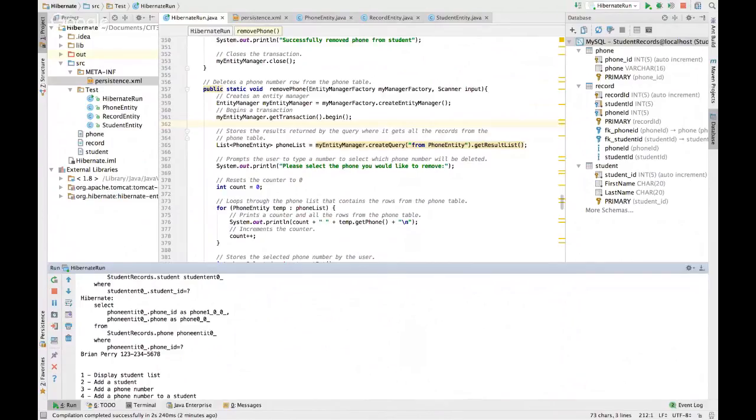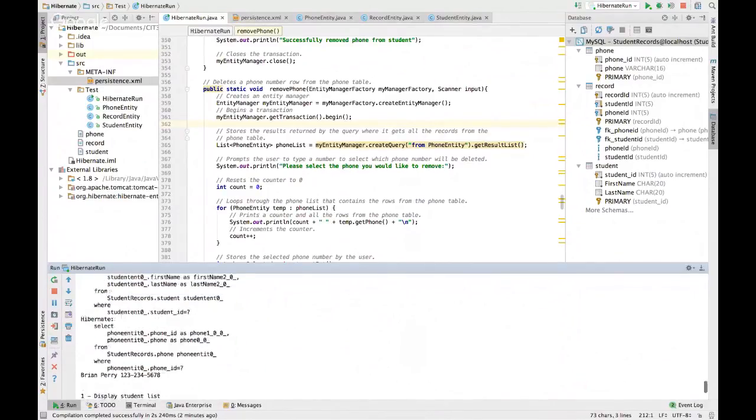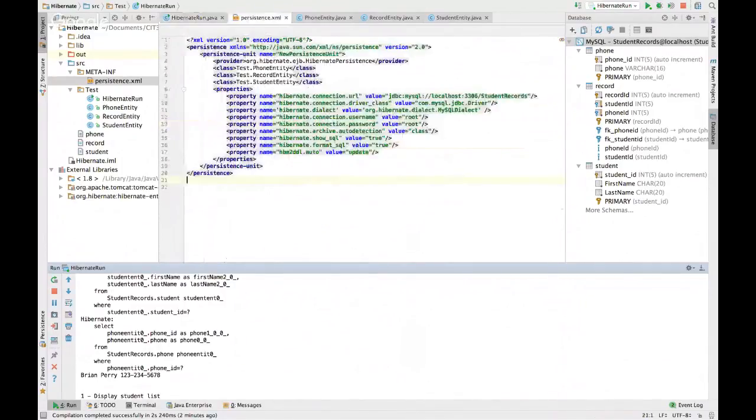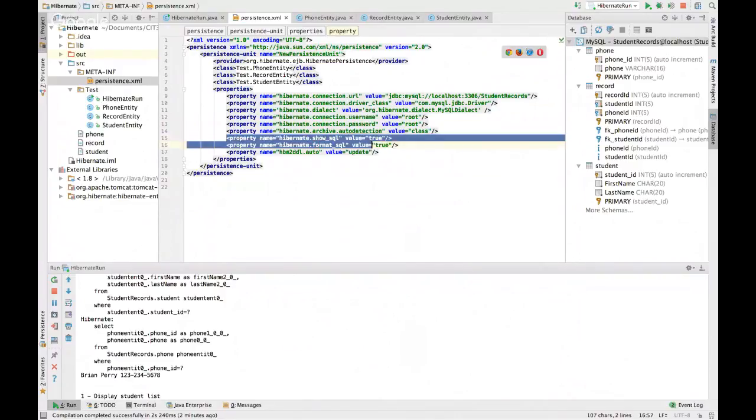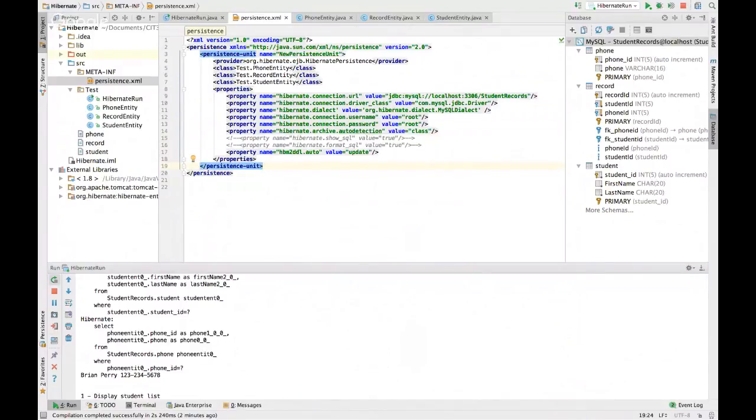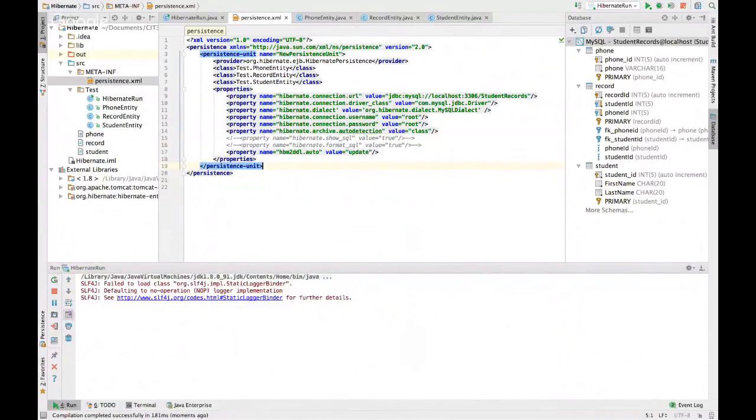Do you know why you're getting all that? No. Go to your persistence XML. Okay. And comment out, where is it? Hibernate. Comment out lines 15 and 16. If you just press control slash, it'll do it for you. Okay, there we go. All right, now save it and then try again, and it should not do that.